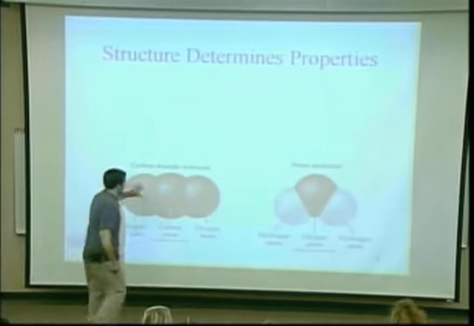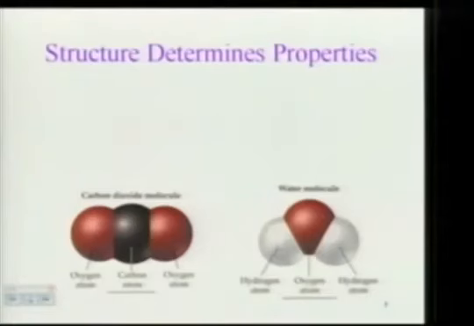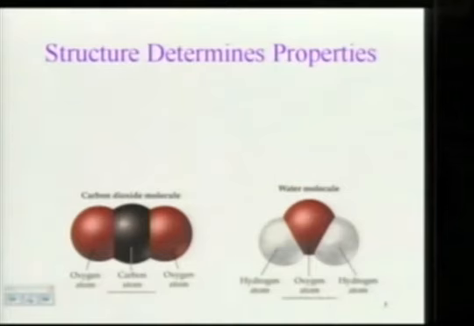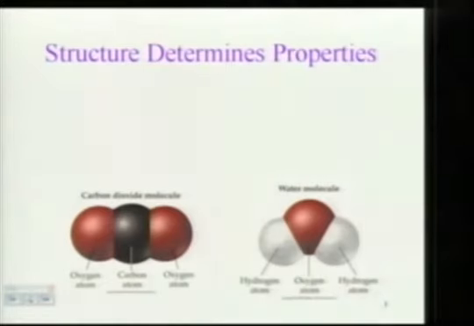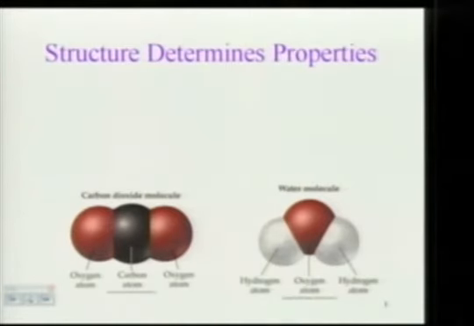So here we've got 3 atoms that make up one molecule. This is carbon dioxide, a carbon atom and 2 oxygen atoms. We've got a water molecule made of 2 different types of atoms, 3 atoms total. We've got hydrogens and an oxygen. Notice that in both of these cases, oxygen is present, right? Does that mean that these two act anything the same? No. Just because they both have oxygen present, it has to do with what else is there besides oxygen, and how many oxygens are present.